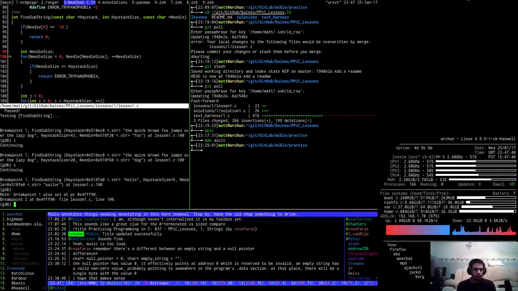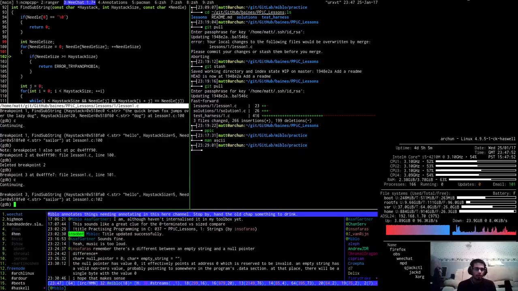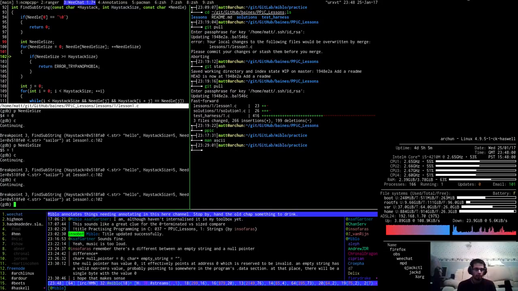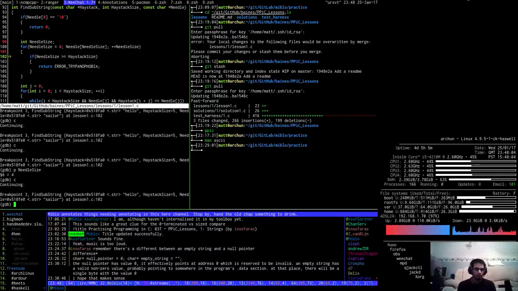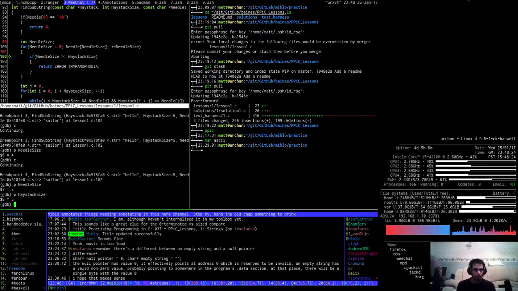So I want to be... Actually, I don't want to... Yeah, I just want to be looping over this test. Well, actually, I could actually stop it there. So currently, needle size is 0. So it's 1, 2, 3, 4, 5. So it's currently 5. And it's going to test if needle size is greater than or equal to the haystack size. And what is the haystack size? So needle size, it is greater than or equal to the haystack size. So I should enter this, shouldn't I?